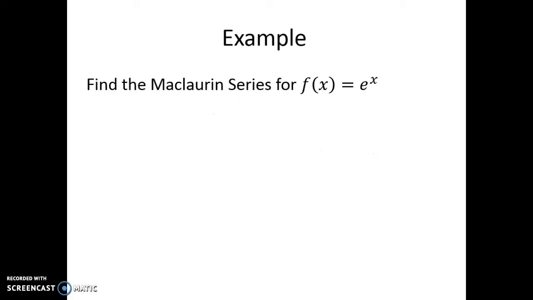All right, so if we're going to find the Maclaurin series for e to the x, that means we want to find enough terms that we can figure out the summation notation for the series. So however many terms it takes you to be able to come up with the general term is how far you're going to do it. And remember that the word Maclaurin series tells you that we're going to be centering at x equals 0. Okay? So f of x is e to the x. Oh, so is f prime.